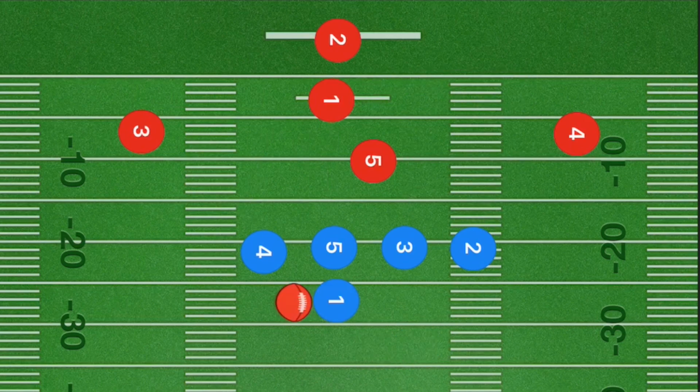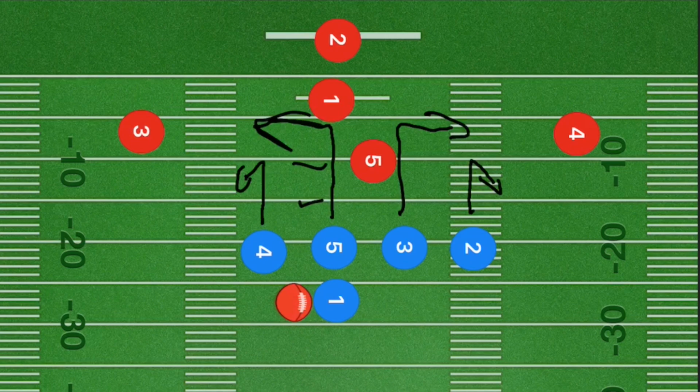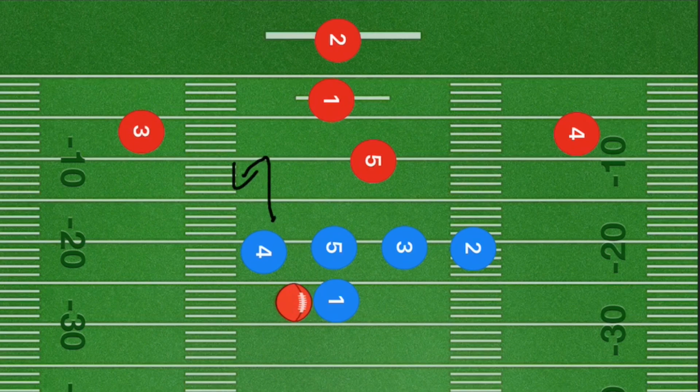Now, another simple play to run is to have player 4 and 2 cut up 10 yards and then cut back down towards the sidelines, and having player 5 and 3 cut out just above those 4 and 2 players. So right at the 10-yard line, I know there's 5, 10, 15 yards here, but let me redraw this. Have player 4 and 2 cutting back, and 5 and 3 cutting out towards the sidelines at the 10-yard mark, and that should give you a great ability to run some plays.